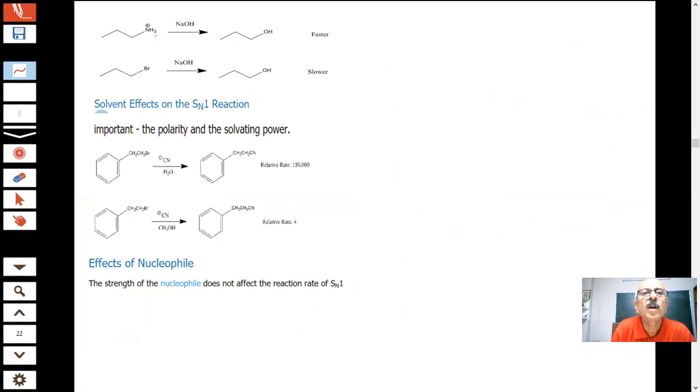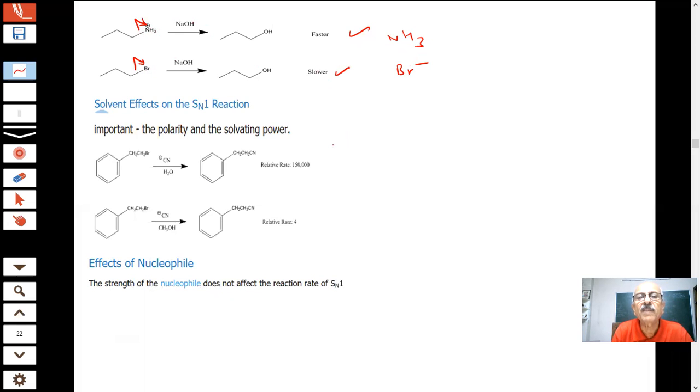Here you see we have shown, if you are given these two and I react with NaOH, which will react faster? Look, here this is a much better leaving group, NH3, ammonia. Here the leaving group is Br minus. So this will be very fast. This is faster and this is slower because the leaving group is ammonia, a big group. NH3 plus will take the electron and go, and here Br will leave and form Br minus. This is a better leaving group, so this is faster.